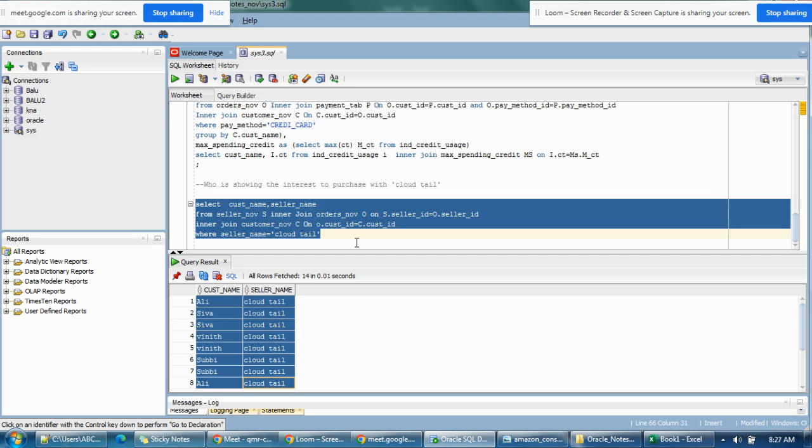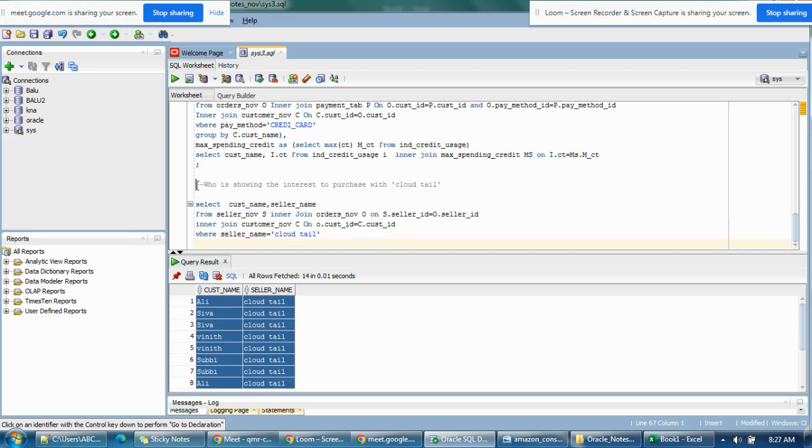Now my requirement is: who is not showing interest to purchase with Cloudtail? How can I get that?